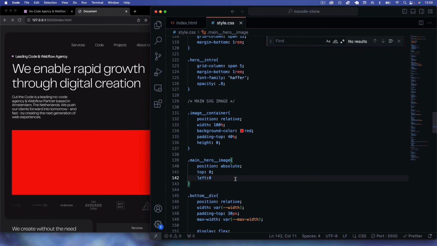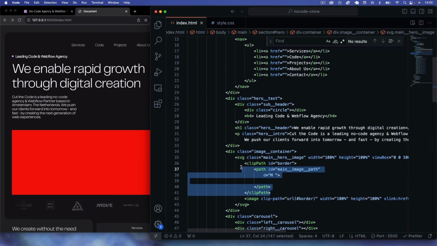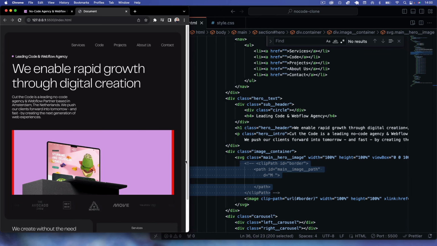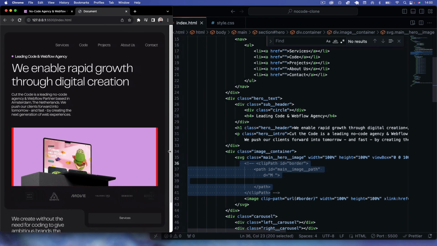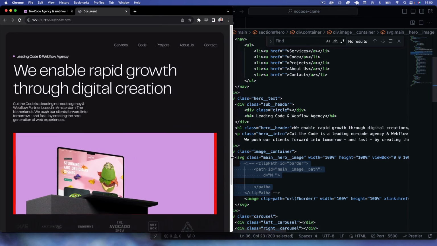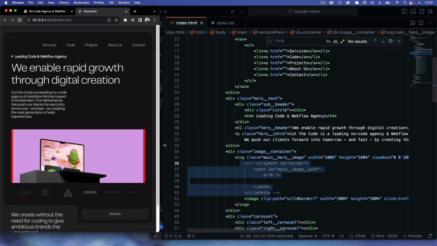Okay, so that should work for now. Let me just take this clip path out a second. Okay, that's looking okay. Let's just go with that for now. So now we can start doing this effect.